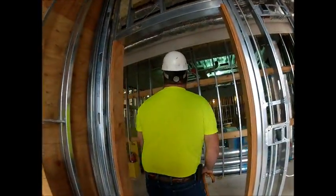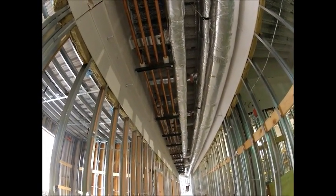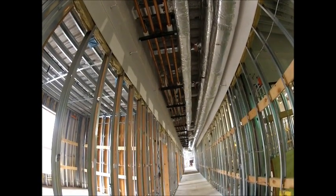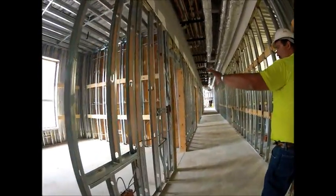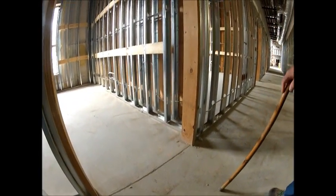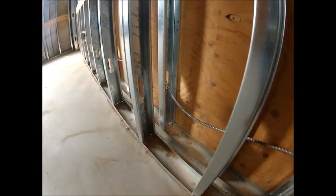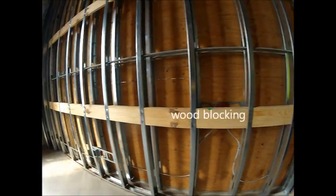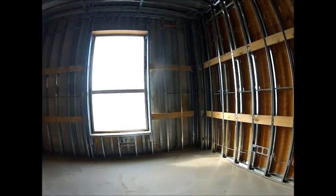We'll step back in the corridor. You can see overhead the supply and return ductwork's in. The copper pipe you're seeing is the heating and cooling systems, roughing in the main lines for that. We'll walk down through here. All the rooms on our left here are all independent rooms for studio. They all have acoustic joints in the floors, so the sound doesn't transfer through the floor, and those joints as well run down between the walls here. You'll see there's a joint in the floor itself, so we don't get transference of your sound. The wood blocking you see in the walls, that'll be for marker boards, shelves, acoustic wall treatments that'll be hung at a later date after the drywall's done and the space is completed.